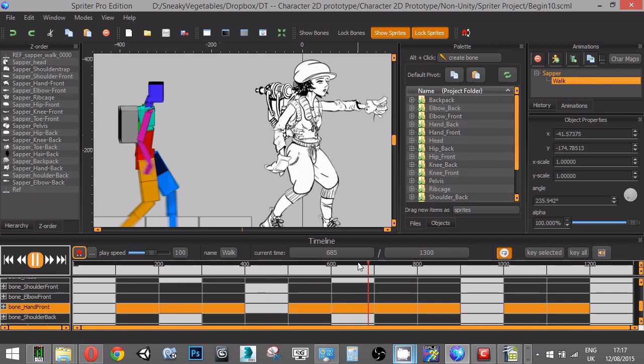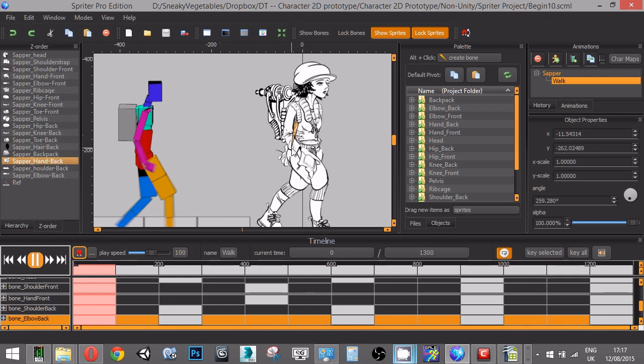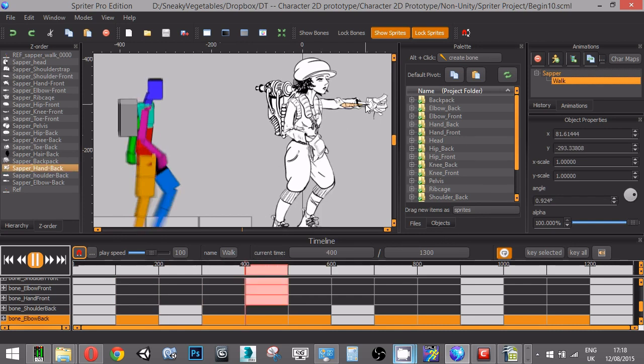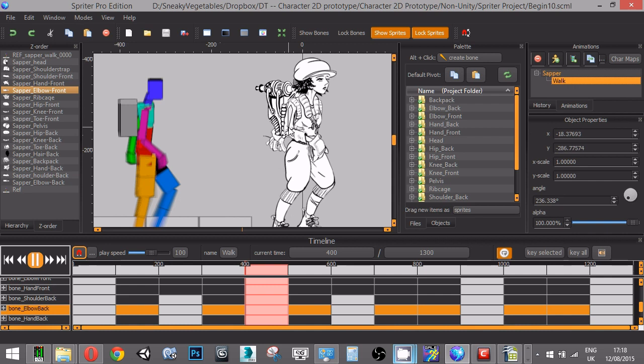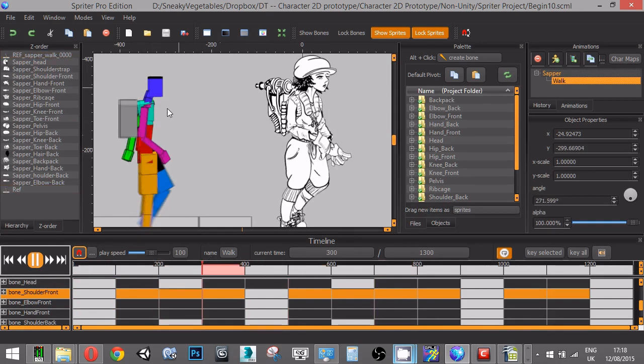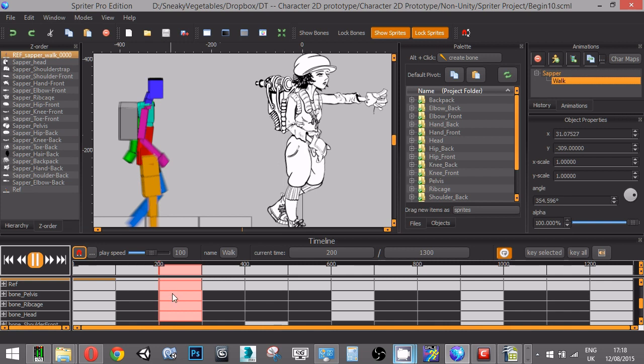Let's block in the other arm. The arms will be pretty much just swinging side by side. This one has the same issue, which is it's popping back up again, but let's get these main ones in here first. As you can see, if you're looking at the reference, I'm exaggerating some of these a little further, but as I said, you tend to do that if you're following a reference that's over to the side rather than tracing. If you trace it, you'll be a slave to it. So I much prefer to leave something to the side like that, and just add little extra movements as I see fit. I'm less likely to do that if I'm tracing it.